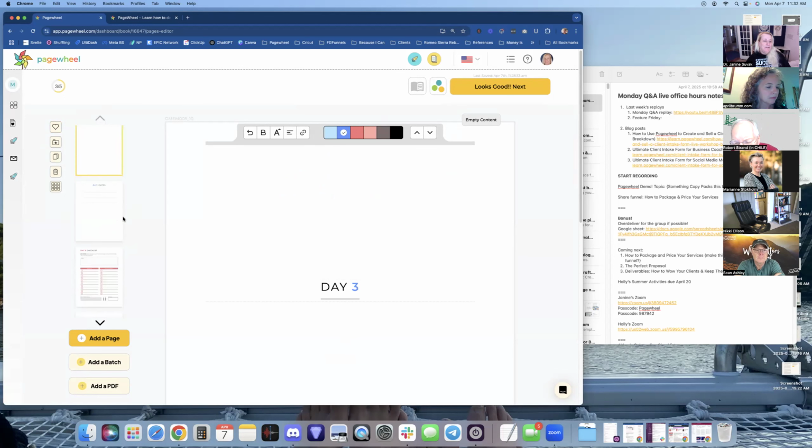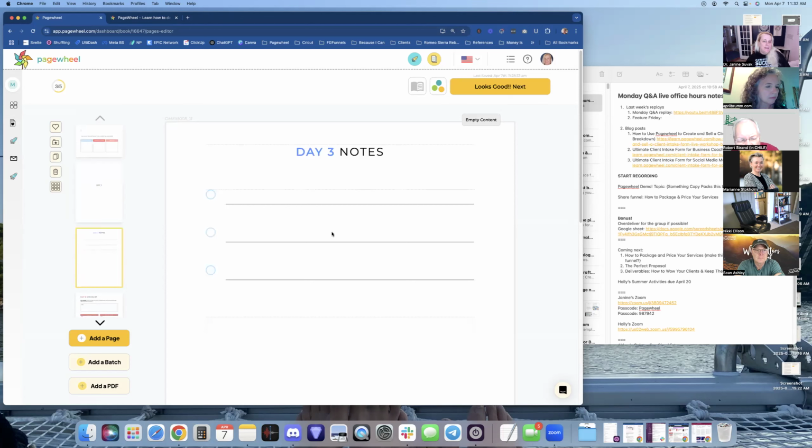Any of these pages, if you're like, oh, I want this layout of notes for all of the sections in my workbook, I can duplicate it by clicking on copy page. Can you duplicate uploaded PDFs? I was having a problem doing that. It would do the pages that were native to it, but any PDFs that I uploaded, it would not duplicate those. I'm going to check on that and see if that is a thing or a bug.